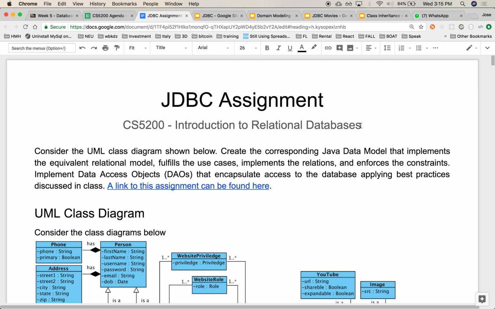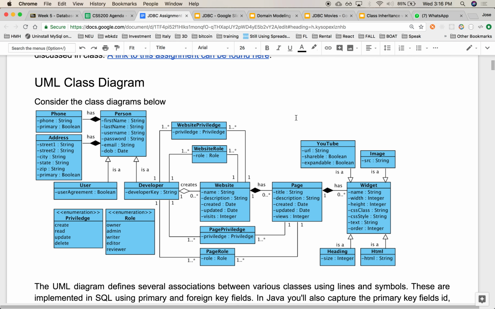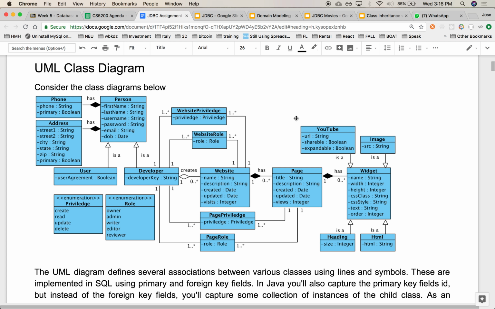All right, so this is assignment number 3, and it's a JDBC. It's an opportunity for you to practice JDBC. It uses the same exact UML class diagram from the previous assignment, but now it asks you to do all the same interactions that you did for the previous assignment, where you wrote all the scripts to create the schema, to do all the inserts, all the updates, or the select statements, or the deletes, the views, and whatnot. So it asks you to do pretty much the same thing, but now using JDBC.